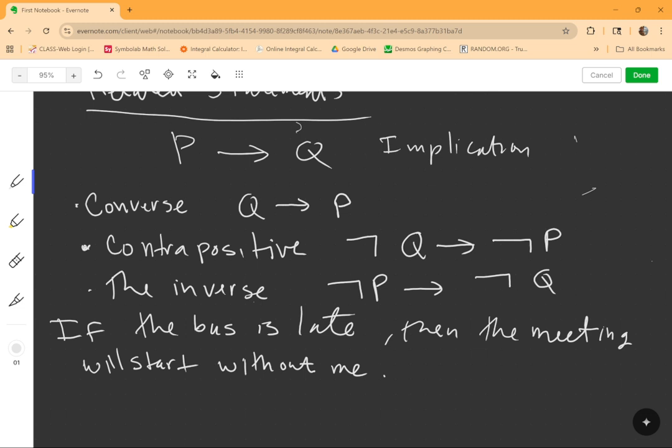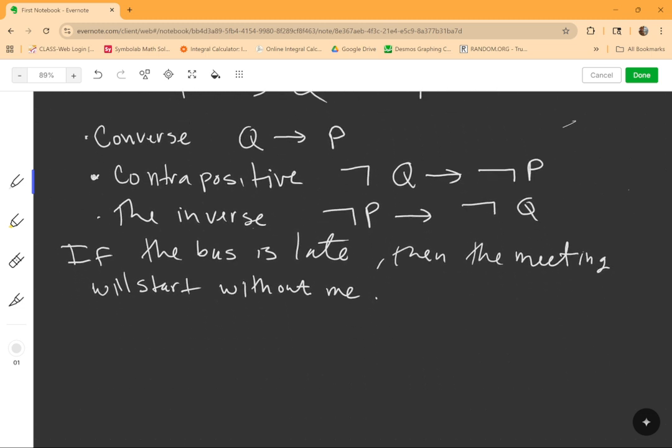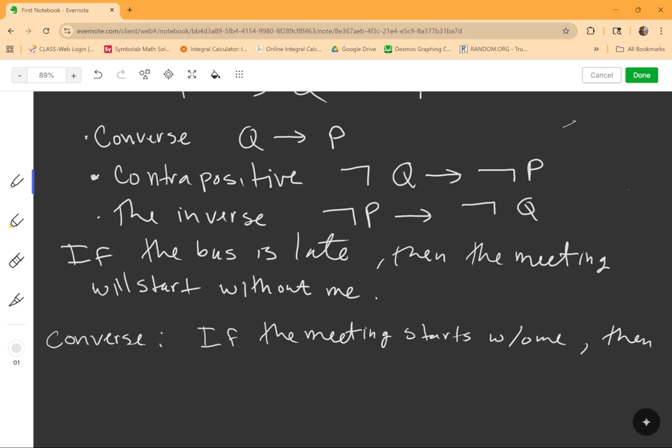P is the statement the bus is late. Q is the meeting will start without me. Now in terms of the converse, the converse would be, if the meeting starts without me, then the bus is late.